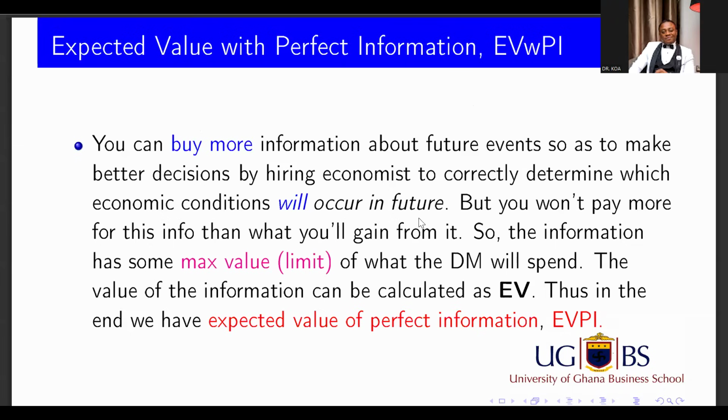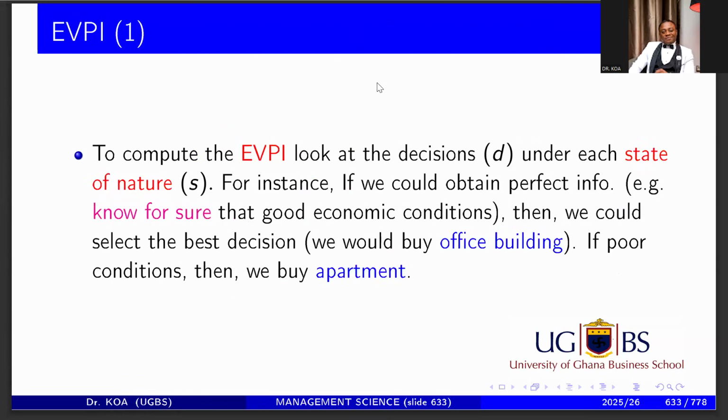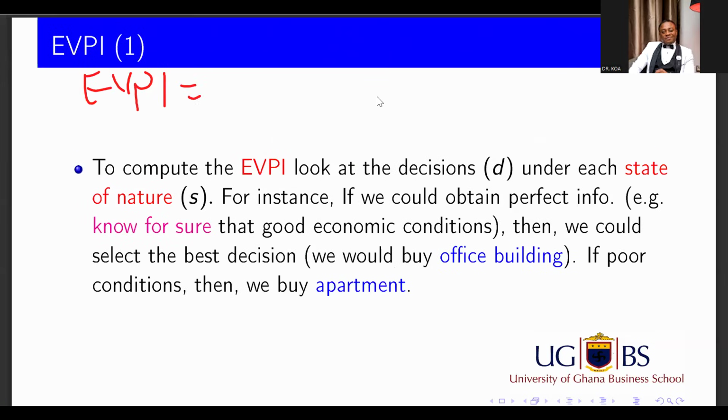Perfect information. You are conscious about the information, but you also want to get enough value from it. The money you part with to get that perfect information is what is known as the expected value of perfect information. That is the money. How do you find that? Well, for your information, the expected value of perfect information, EVPI, is given by the expected value with perfect information minus the expected value without perfect information, the absolute value of that.